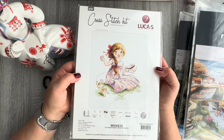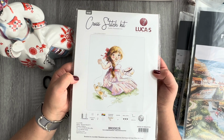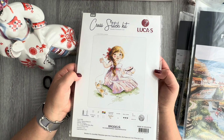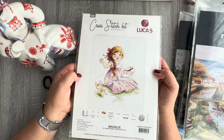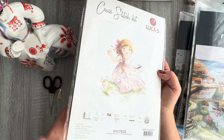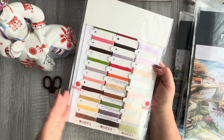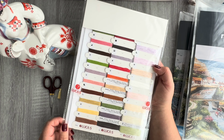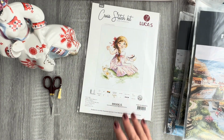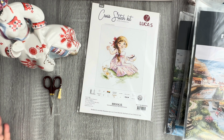But when I went to Chisinau, to the Luca S shop, they didn't have it in stock. The lady said that because this is a pretty early or old kit, people are not buying it, they are looking at the newer releases. She said there are two options: I order it in the shop and they contact me when to come and take it, or I order it online and at Luca's factory they put it together for me, because they have the threads, the pattern and the fabric. I said I'd try to order it online, because I didn't want to order it in the shop and have it arrive after my vacation was already finished.